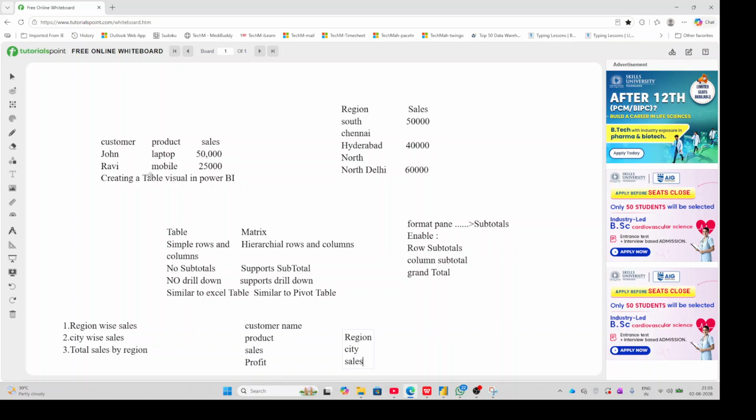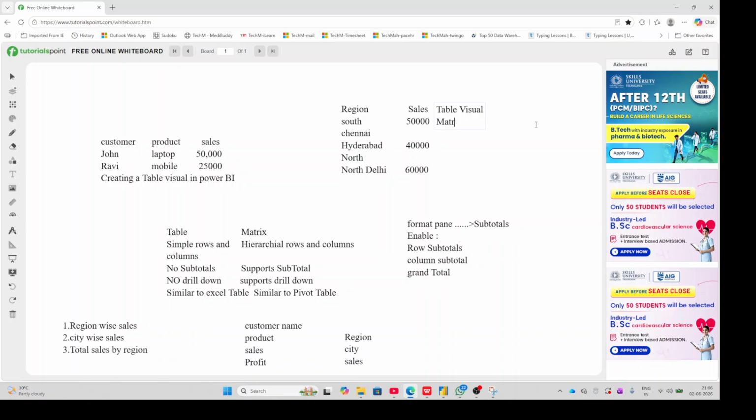So in today's class, which topics have we covered? Let me explain. Table visual we have covered. If I say any topic, you should be able to remember it in your brain. What a table visual is, this visual I have explained. You should get pictures in your brain, guys. In that way you should improve your brain.